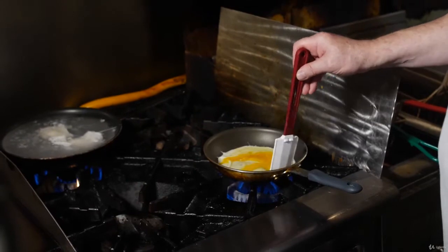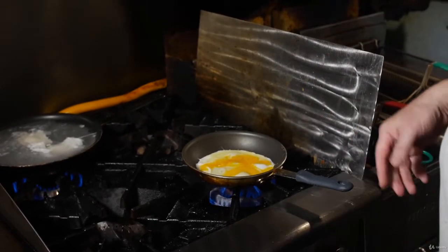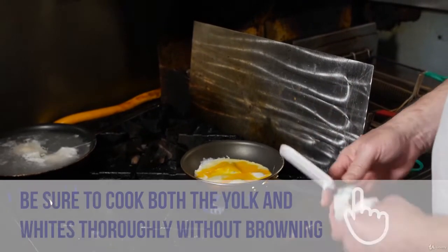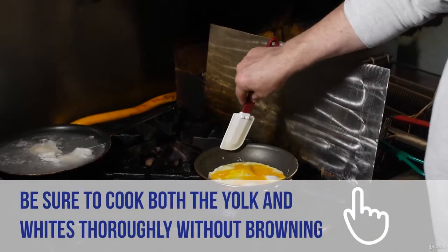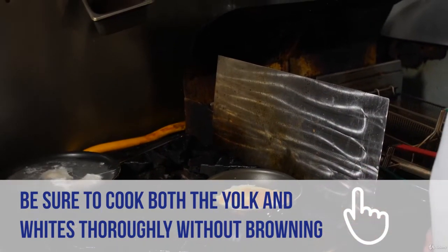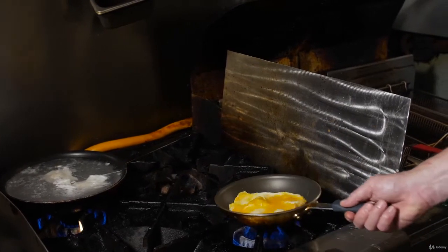And basically, you want the bottom, the whites cooked all the way through. You want the yolk all the way cooked through. So what we do is we leave this a little bit longer than the other eggs. We'll just let that set for a second. Okay, now we're gonna go ahead and flip.